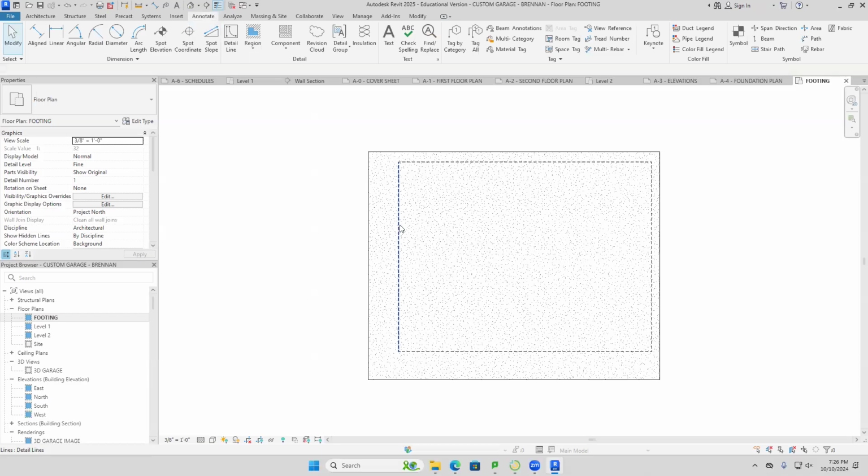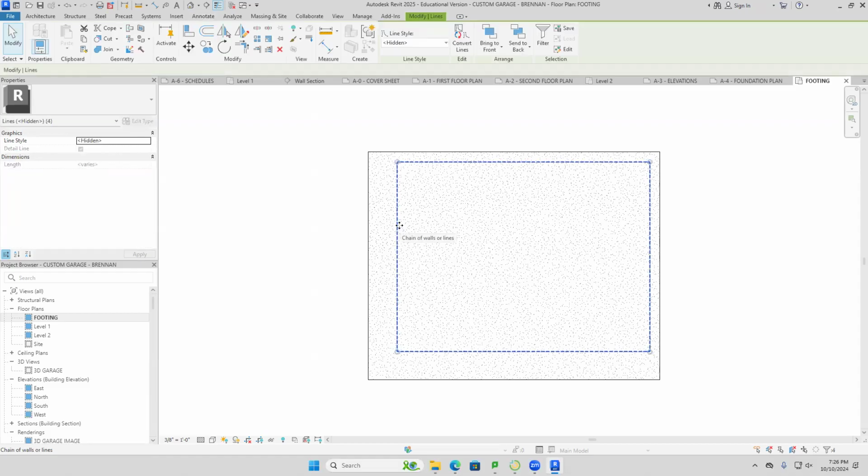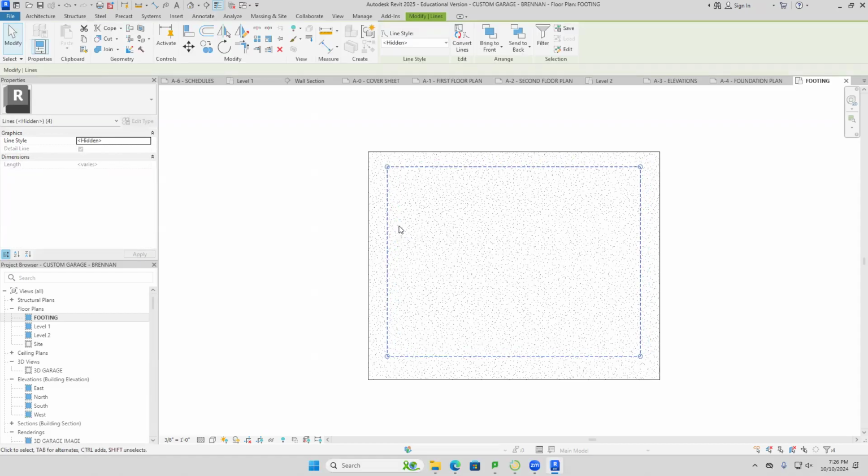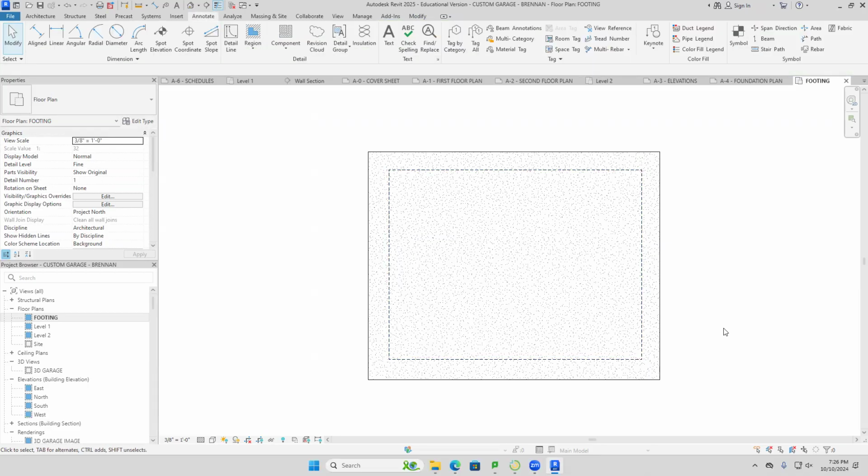Kind of, sort of. Okay. Hover your cursor over one of the lines, press your tab key, and all of them will be selected. That's a quick way to do it. And then you can just click on them, and when you click on them, you can use your arrow key to move it and pretty much center it on your floor plan like that. Does that make sense? Okay, and then it should look like that.